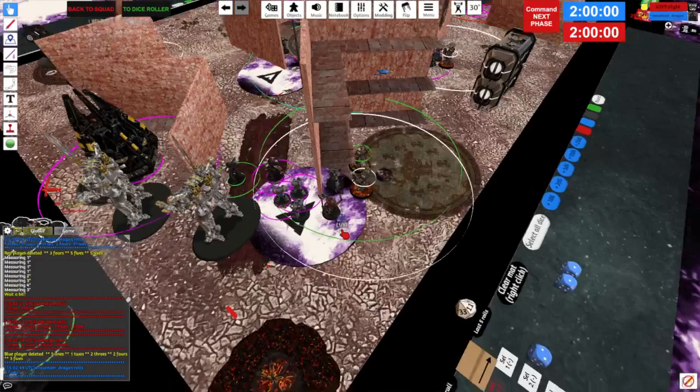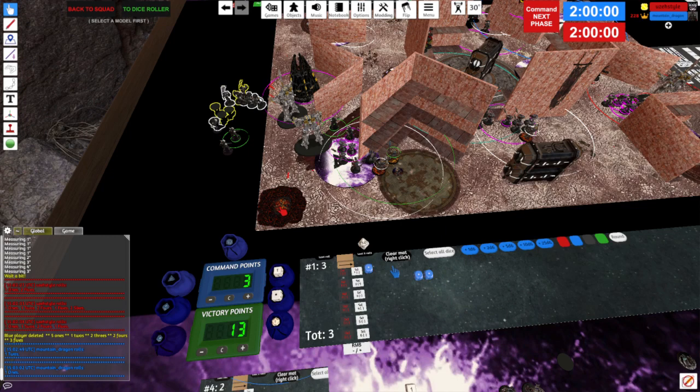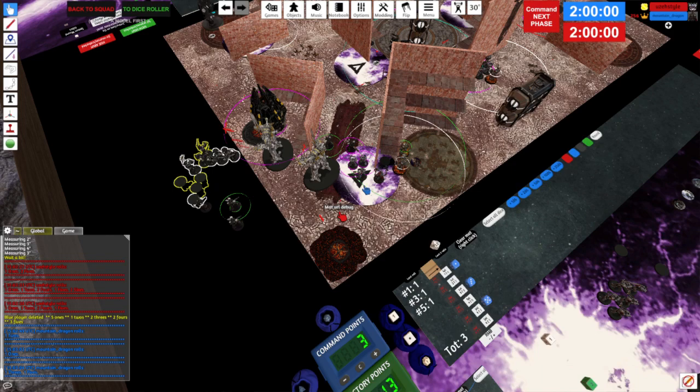Have I rerolled this phase? No. You have not. I'll spend a CP to reroll this. Nope. And then the other two on fives. Okay, so he dies, and then one other guy dies. So we're going to have this guy back here die.